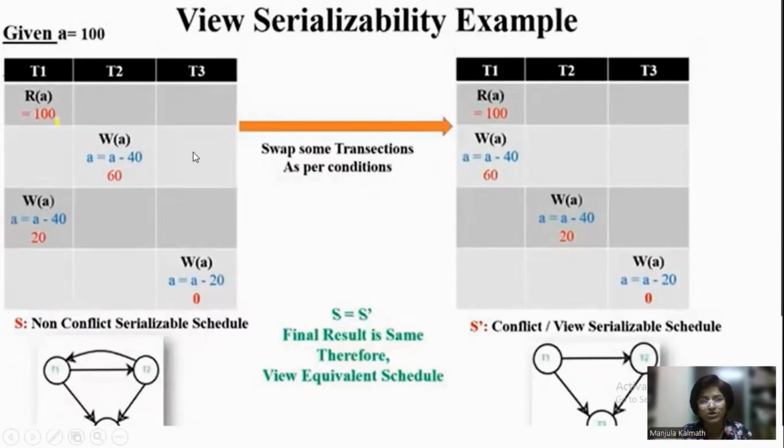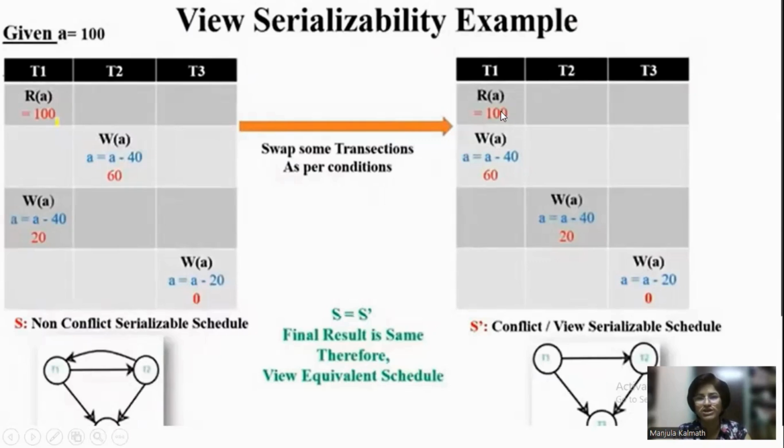How it is giving accurate output means here we have a swapping between these two. In case of view serializability, a little bit of leniency will be given. We can go for the swapping between the two write operations. That is the exceptional case here. It is right and it is also right on the same database. Whereas in case of conflict serializable, it is very strict. Here both are having the conflict. We cannot go for the swapping, but here we can do it. That WA and WA will be shifted. And now what happened? It is view serializable.